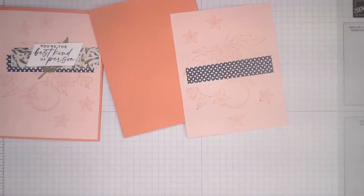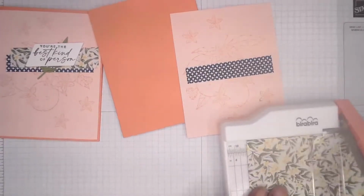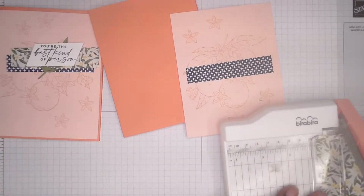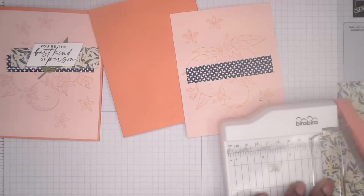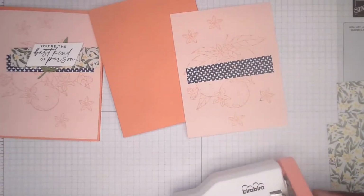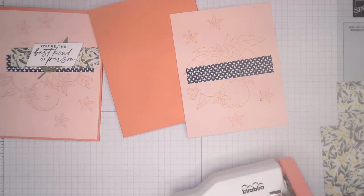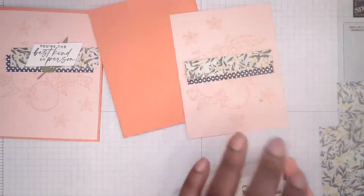Okay, so now we are going to cut this one out. I'm going to get this here, and that was 4. I've got my little cutter here. All right, and then here I just want to do about 3. I think it was about, let's do 1.5. Okay, and this should fit right along here. I'm going to cut it just a little bit shorter. I had it at 4, so I'm going to do about 3.5. Let's see if that works for us. Oh yeah, that works perfect.